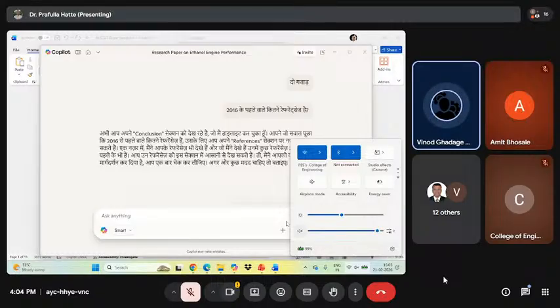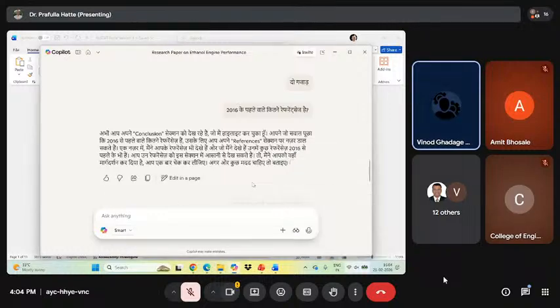This is only one example of Copilot. You can use Copilot for hundreds of different types. Okay, so many applications are there. Please explore. We have very limited time, so I'm restricting use of Copilot, which is something different.